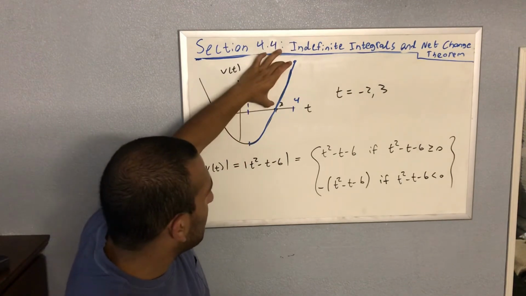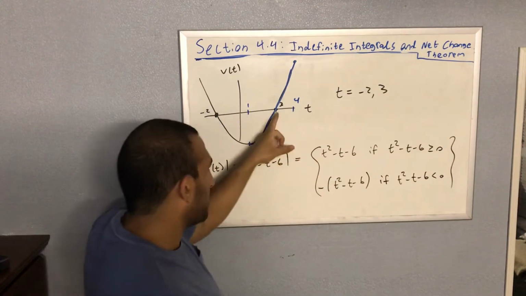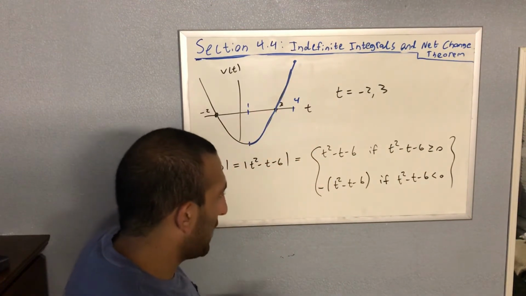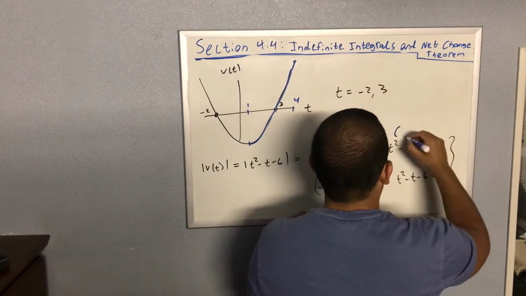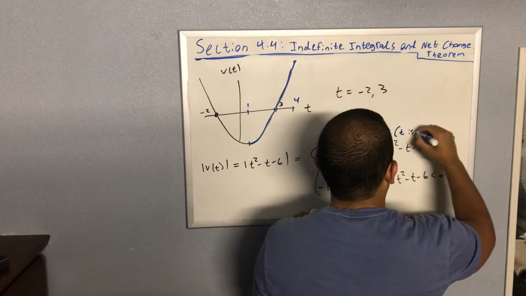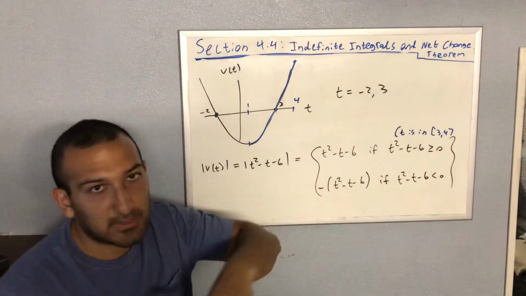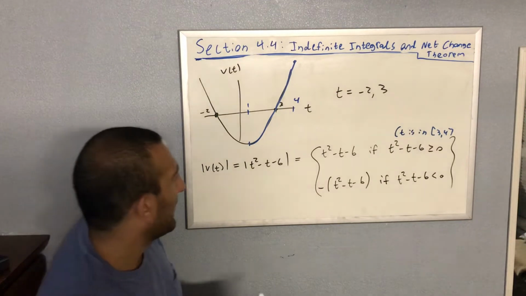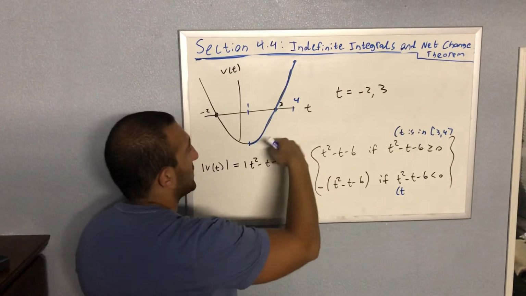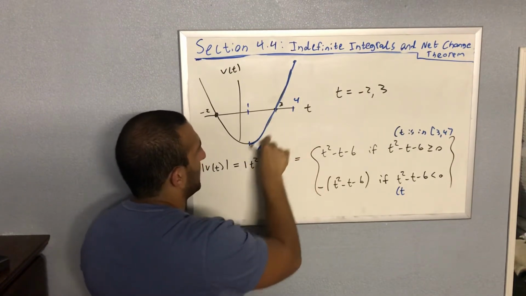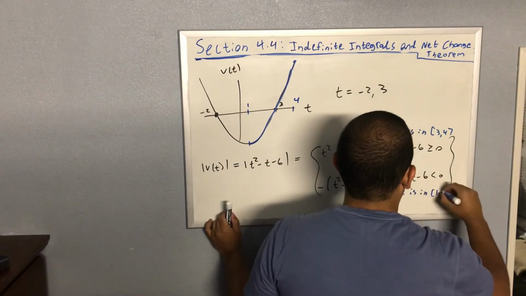So on this branch, we can see that the function satisfies this because its output, which is t squared minus t minus 6, is either 0 or positive. So we know this is true when t is in the interval 3 to 4, from what we care about. You know, it's really 3 to infinity, but from what we care about, 3 to 4. And this occurs when t, now this means it's beneath the x-axis, your output is negative, so in this branch, this means that t is in the interval 1 to 3.